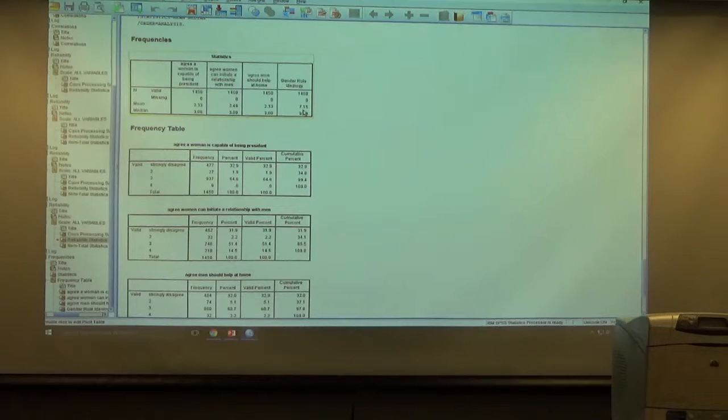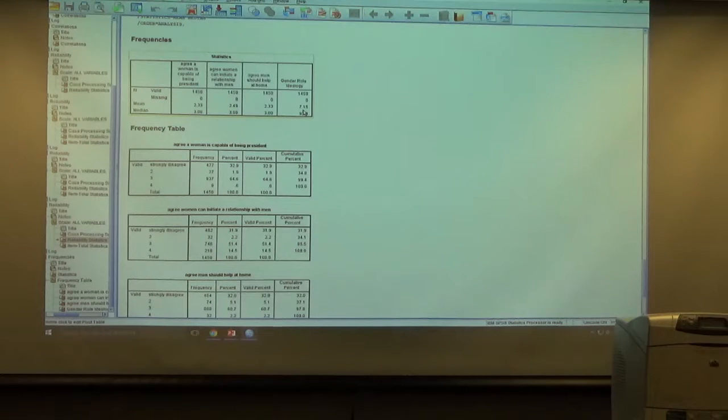Anybody? Which 5 of those are negatively worded? So that if you strongly agreed, it would be like low self-esteem. Wouldn't it be 3, 5, 8, 9, and 10? 5, 8, 9, and 10. Does anybody not agree with that? Does anybody not see how those are negative?